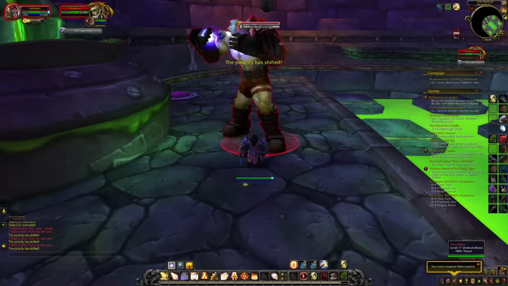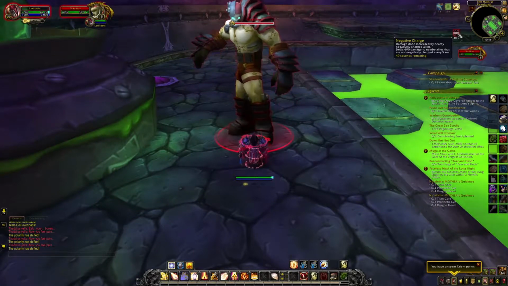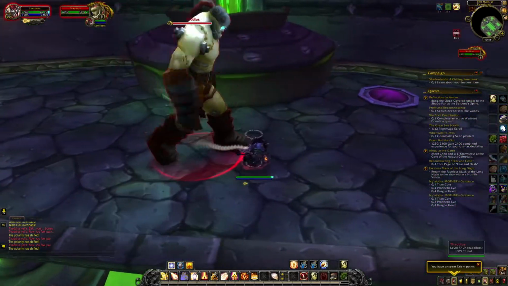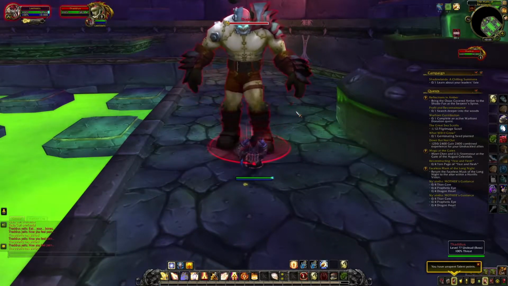So positive people stand on the other side. Just to pretend like I have gotten a positive charge. Let's say he does a polarity shift. I've gotten a positive charge. Oh, shit. I run straight through the boss. Straight through the boss. Do not go to the sides. Just run straight through the boss and get in your position.